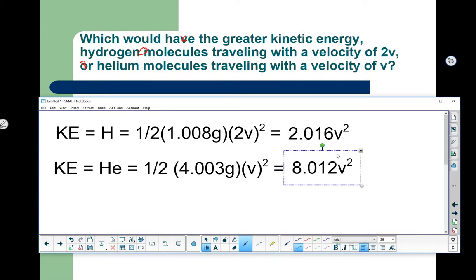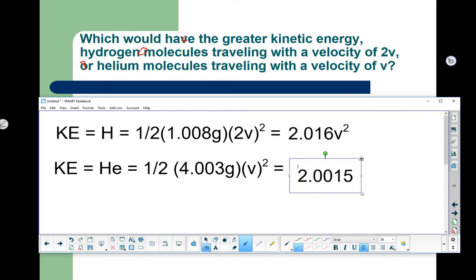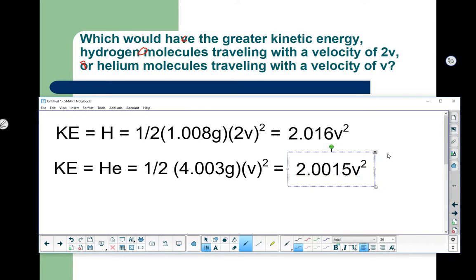Me either. How much did you get? It was 0.1. 0.15 v squared. Yep. You're right. I think I just multiplied the 2 and the 4 instead of doing divide. The top one would be what? The 1/2 and the 2 would cancel out. But you have it 2 squared.